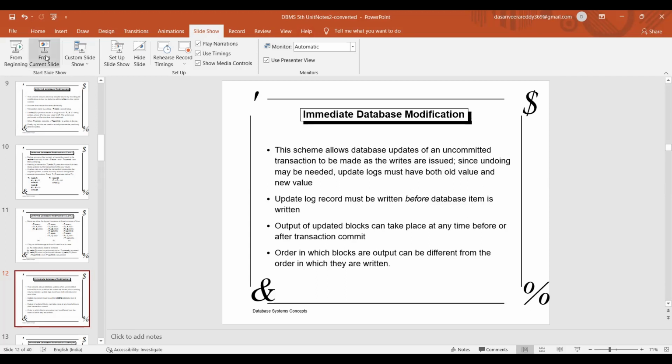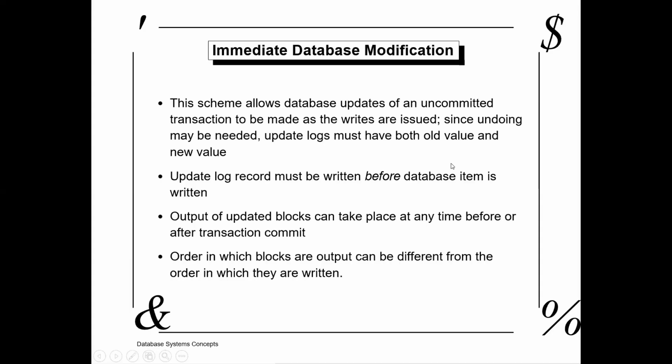Are you getting what I'm saying? The failure may occur after the commit operation or before the commit operation. So just keep this in mind. From the failure we lose some data and we don't want to lose the data from the database, so we are recovering the data from the log file. It depends on the type of failure: before the commit operation or after the commit operation.